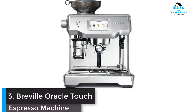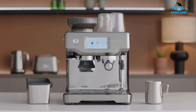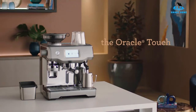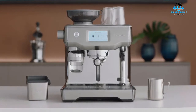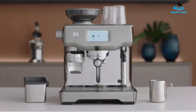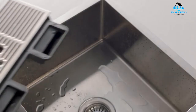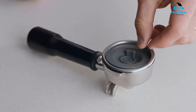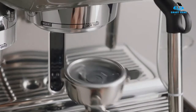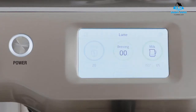Number 3: Breville Oracle Touch Espresso Machine. You'll pay a premium for the all-in-one convenience of Breville's flagship Oracle Touch, but you'll get a supremely easy-to-use machine equipped with a double boiler so you can pull shots and steam milk simultaneously. Fill up the half-pound hopper with beans, lock in the portafilter, and the machine takes care of the rest — precisely grinding and tamping your preferred roasted beans, then extracting a judicious amount of flavor with the consistency of a professional. The steam wand even self-cleans itself between sessions. Set the milk pitcher under the nozzle and it froths without any need for you to hold the pitcher and move it around.